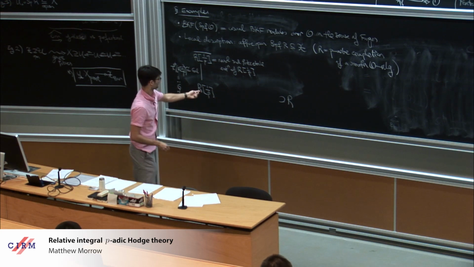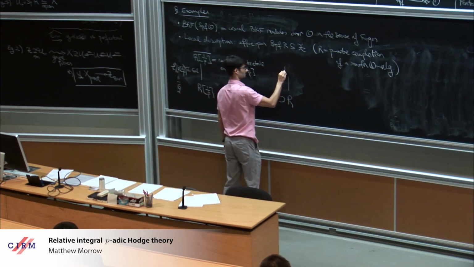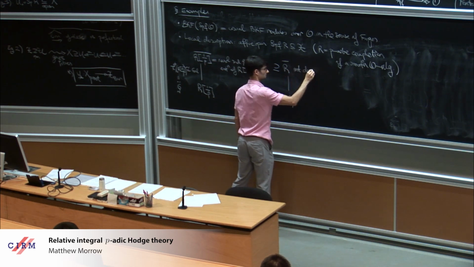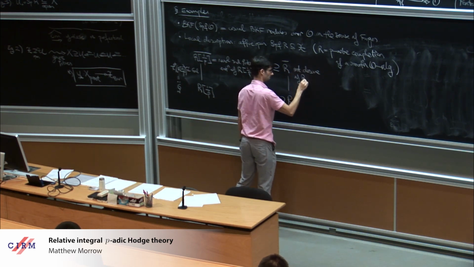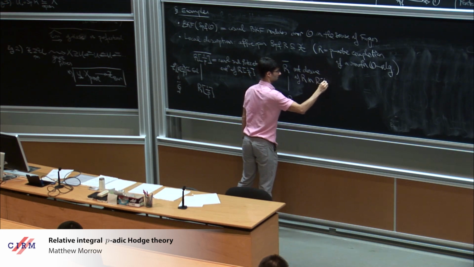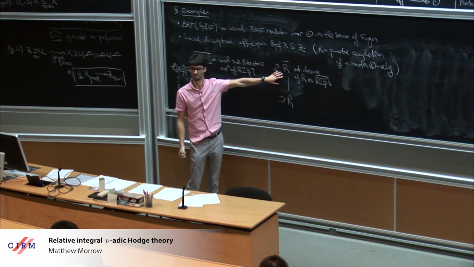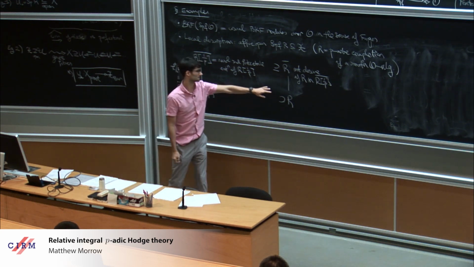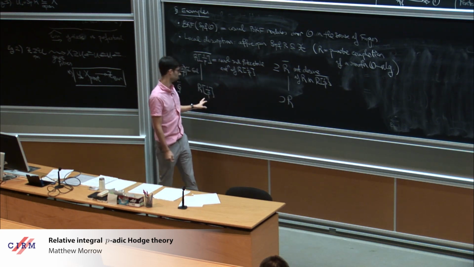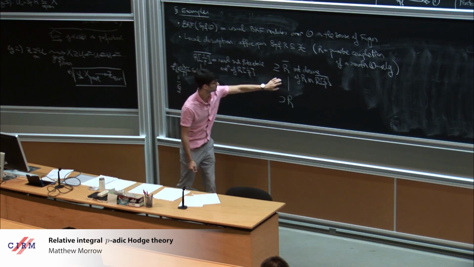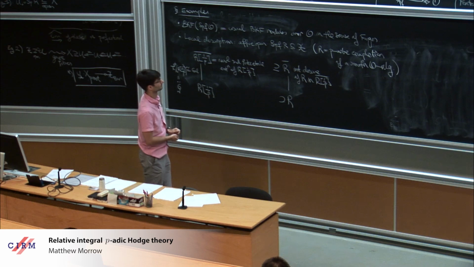And then inside I've got R, and I can pass to R bar, which is just the integral closure of R inside R[1/p] bar. So this is now some extension which is highly ramified at p. I could, for example, be adding lots and lots of p-power roots of certain units in here, and these give me lots and lots of ramification at p here. My geometric Galois group is still acting.